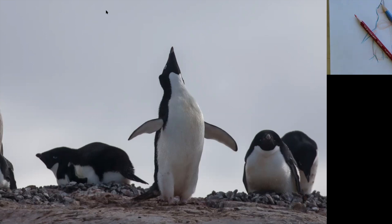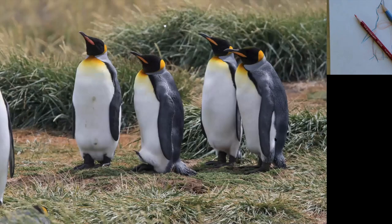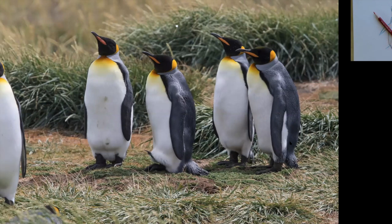Let's try this with a different penguin. This is the last one. We're going to change tacks in just a moment, but start the same way. Block it in first. And then you're going to switch over and draw around those negative shapes and see what you notice.